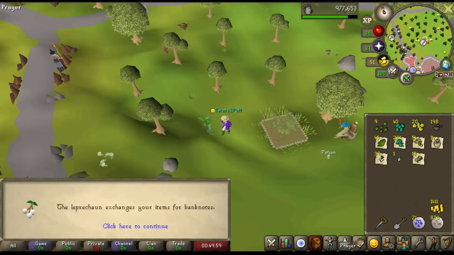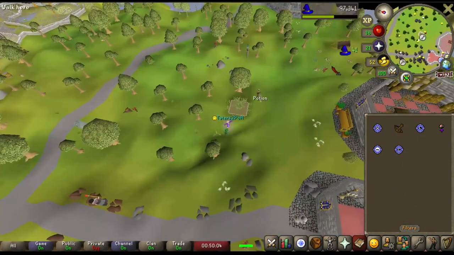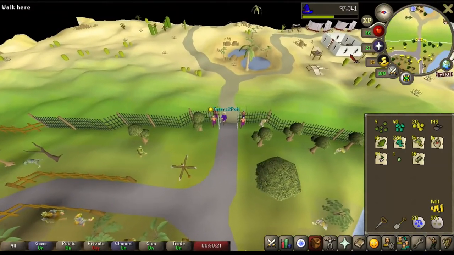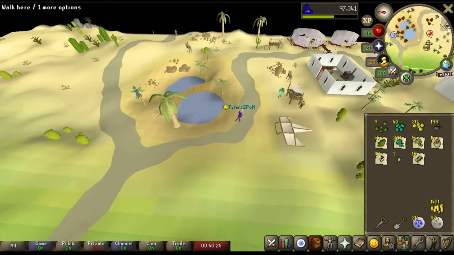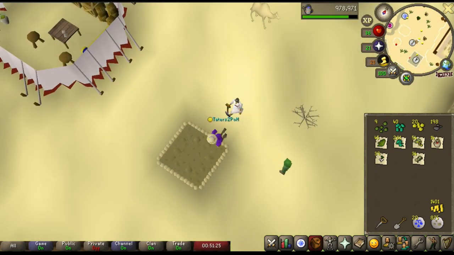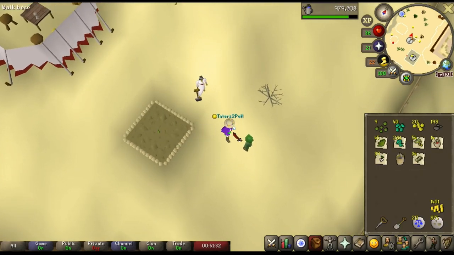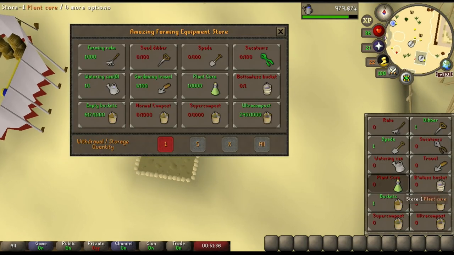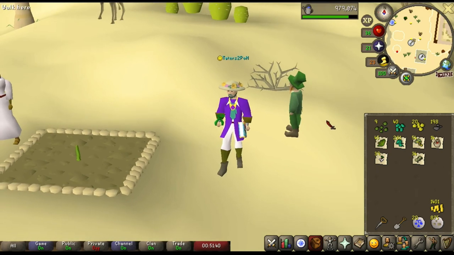Okay, now, honestly, I'm just gonna go the lazy way. Like, I could have teleported to the duel arena. It's all good. Six of one, half dozen the other kind of thing, you know? Compost it. Okay, that's it. That's our profit run.